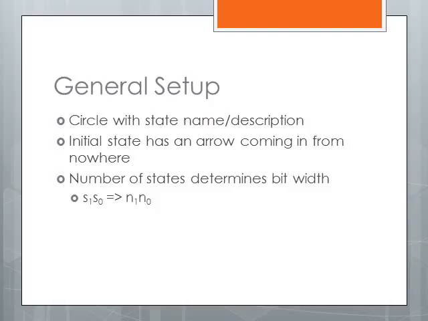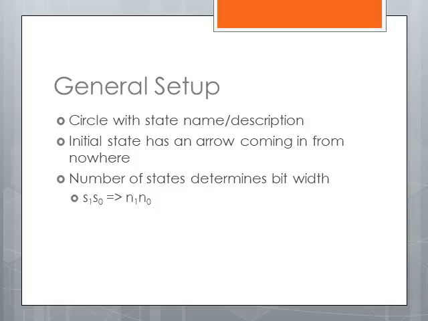Welcome to an introduction to finite state machines, also known as FSMs. So, as you know, a finite state machine is basically a diagram. It's a picture that shows going from one state to the next, where each state has some sort of output and how you get there is determined by some sort of input.